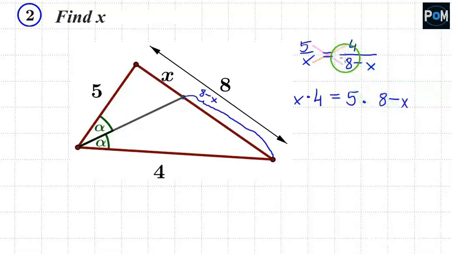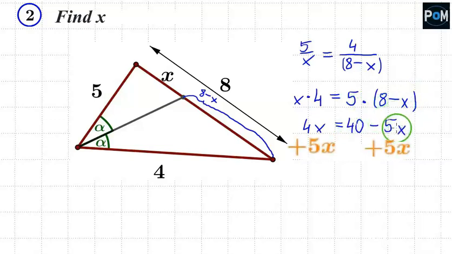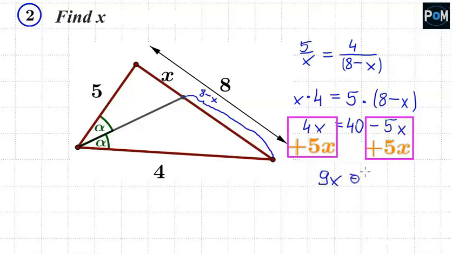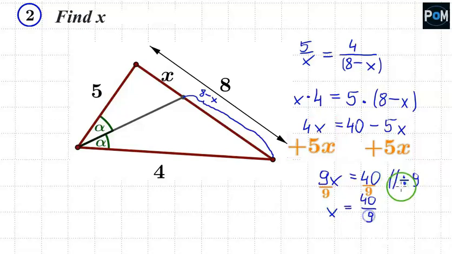Remembering that when there is subtraction or addition on the fraction bar, you need to use parentheses. So I'm multiplying now, here it's 4x, and on this side, 5 times 8 is 40, and 5 times x is 5x. I don't want to have these negative 5x's in this place, so I'm adding 5x's to both sides. These cancel each other out. 4x plus 5x gives 9x equals 40. I divide by 9, I get 40 over 9. And when factoring out the wholes, I get 4 wholes. 4 times 9 is 36, so I'm missing 4 here. And this is our result.